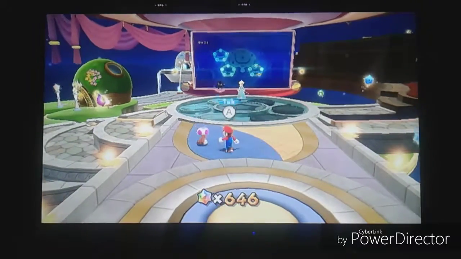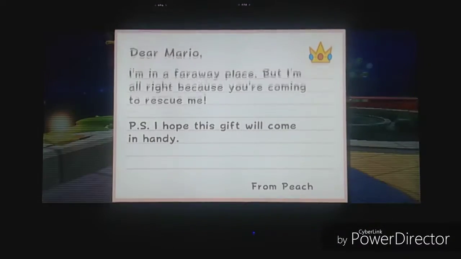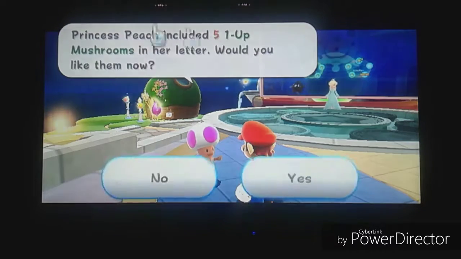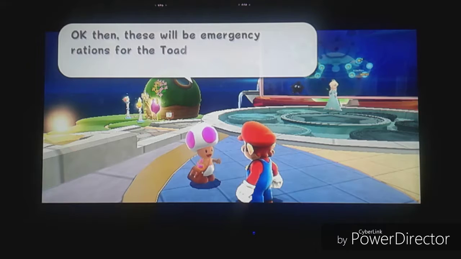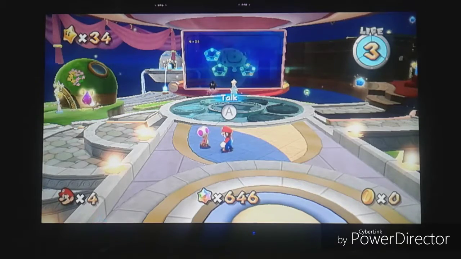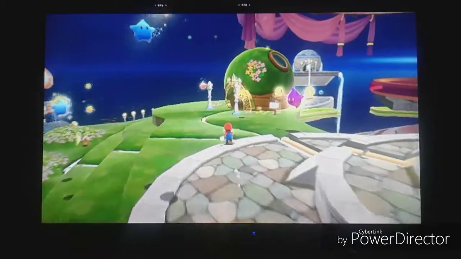So now, let's go talk to Mail Toad, because you can never have enough lives, because we always get the same exact letter. I don't know how many of these letters Peach writes in a day, but it's fine, because we get 5 one-ups. You know what? This time, let's press no. I want to see what happens. Okay, then. These will be emergency rations for the Toad Brigade. Come see me next time. There's a letter. Oh. The Toad Brigade is going to use them.